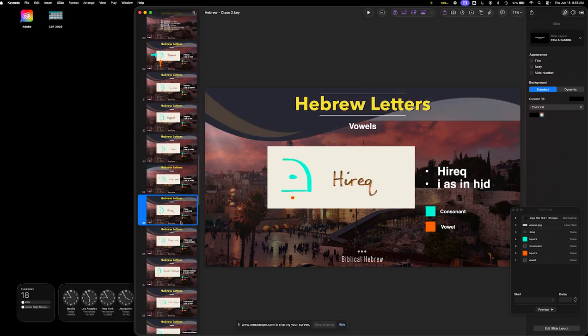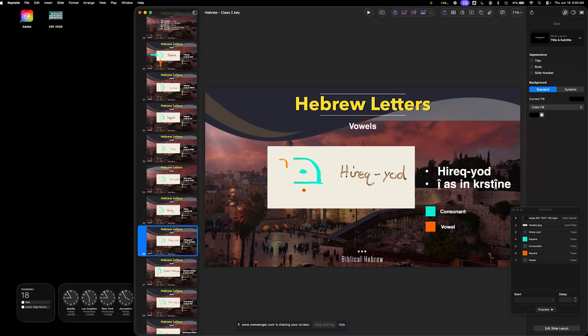Let's move on. You have your I sound. You have a short and you have a long I sound. The short I sound is called the hirek. 1 dot, short I. I as in hid. It's your short I sound. If you have a yod after it, this changes it to the hirek yod. That actually alters its pronunciation in this case.